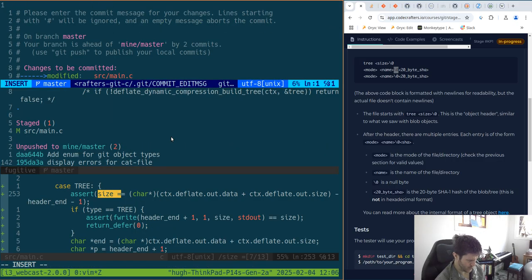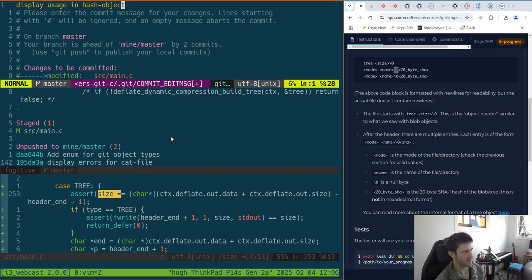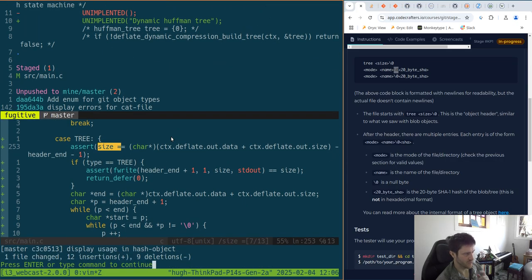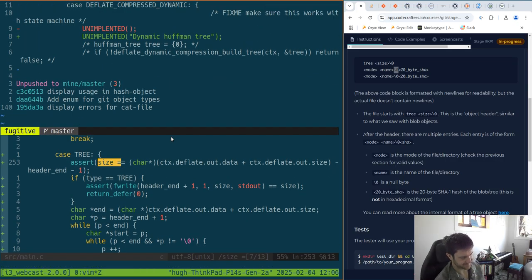So display errors, usage and hash object. And what I'd like to kind of steer towards is a commands type structure.